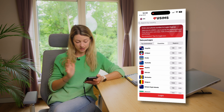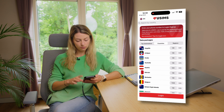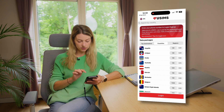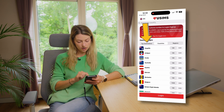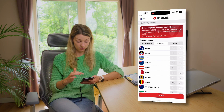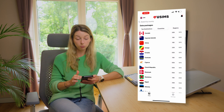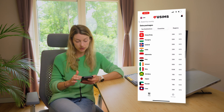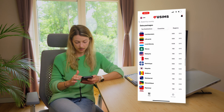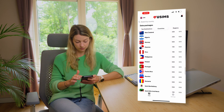Let me show you the app itself. On the home page you'll see three options for data packages: top destinations, countries, and regions. Top destinations shows the countries where the most people buy a package. Under countries there's a really long list with all the countries where they have a package — I truly believe this might be every country in the world.